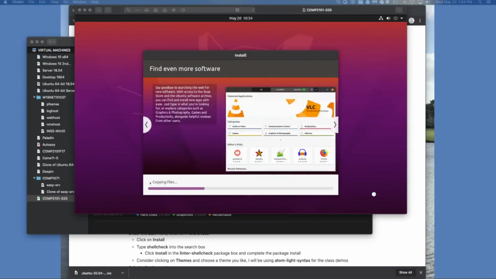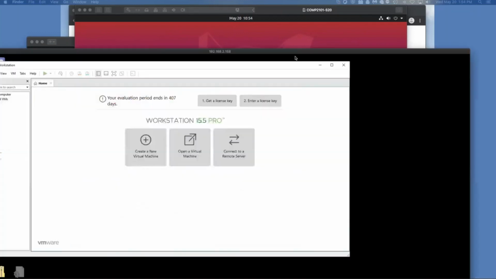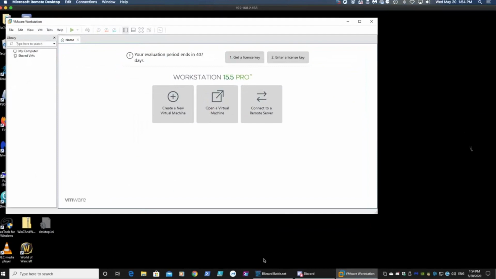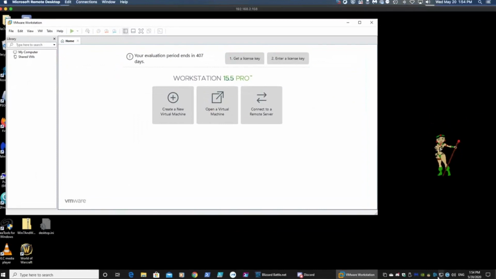All right, while that Ubuntu installs on my Mac VMware, I'm just going to go ahead and connect up to this Windows machine I have in the basement. And we'll do the same thing in Windows. It's a fairly generic Windows machine. It's got a few little tools for this, that, and the other. For the most part, I just use this machine for running Warcraft. So none of that should interfere with anything we're doing. We should be able to just quit all those things.